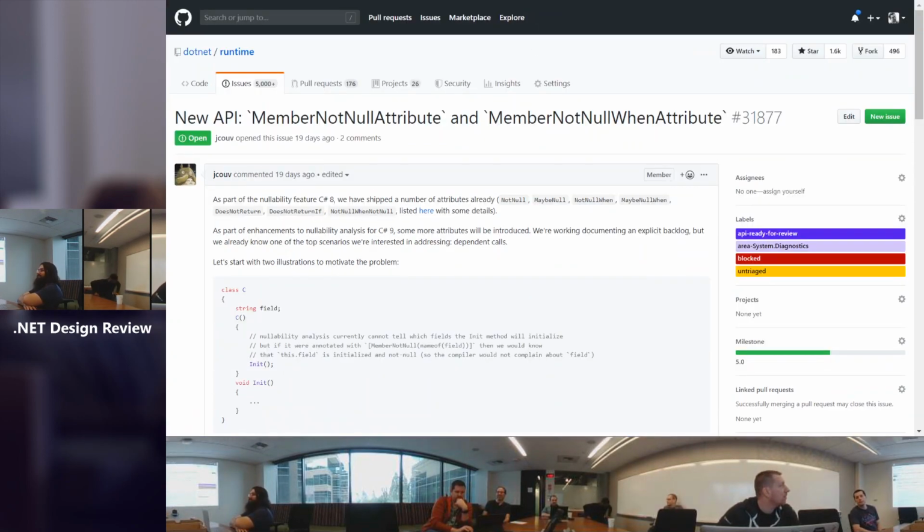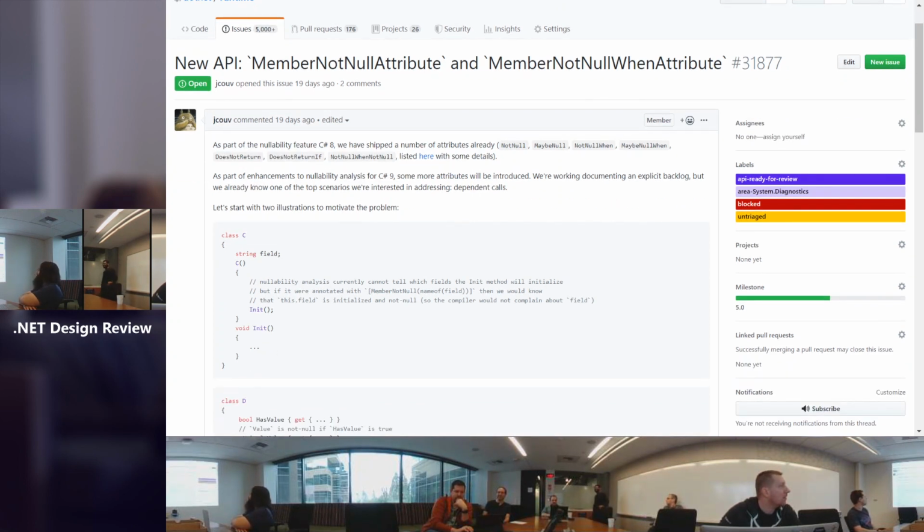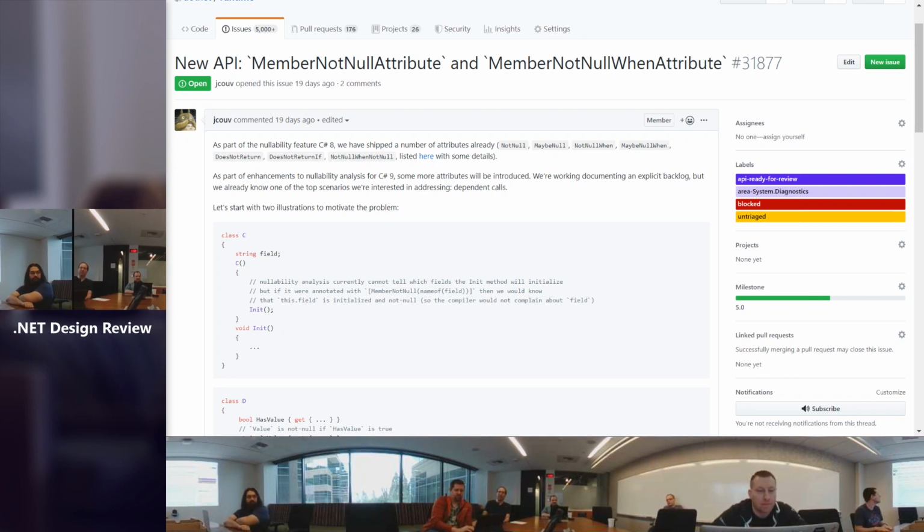Oh, my. Alright. So that was faster than I thought. Who wants to explain this? Sure. So, in C# 8, as part of the nullability feature, we added a bunch of attributes that guide the compiler.